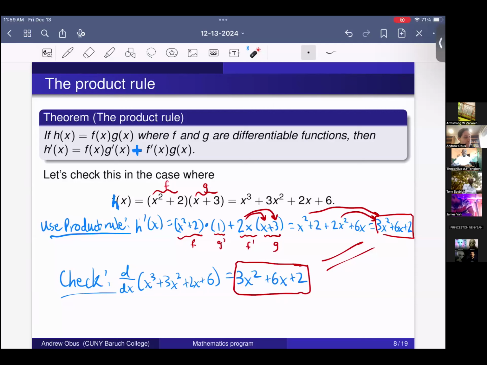Somebody asks if they may prefer to use the product rule instead of the power rule. That is fine. But we're going to see examples later on where you have to use the product rule, where you won't be able to do it otherwise. So for this example, you could do it either way. We're just checking that the product rule works. But we're going to see examples today where you can't use the power rule. But at least this is a good confirmation that our formula gives the right answer, even if it's not the way that you want to do it.